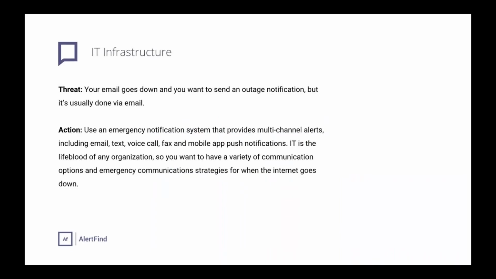So what are some examples of the types of issues to consider when building out your alerting library? Here are a few incidents that an ENS can help resolve faster that could hit any organization regardless of your size or geography. If you start with your IT infrastructure, if your email goes down and you want to send an outage notification, but it's usually done through email, you can use your ENS to reach people on other channels and keep them up to date about the outage.